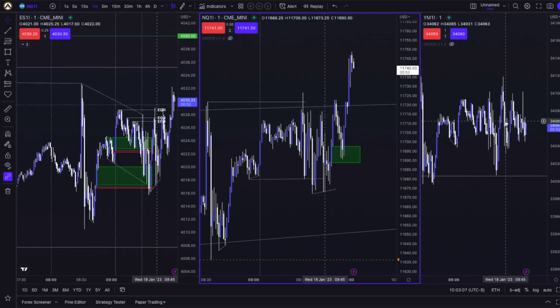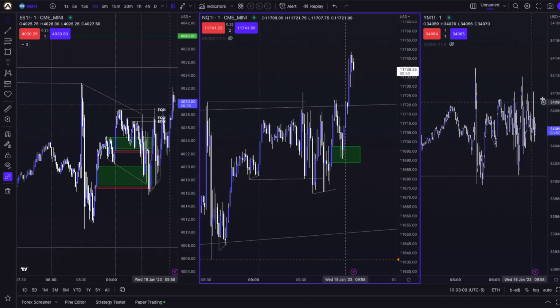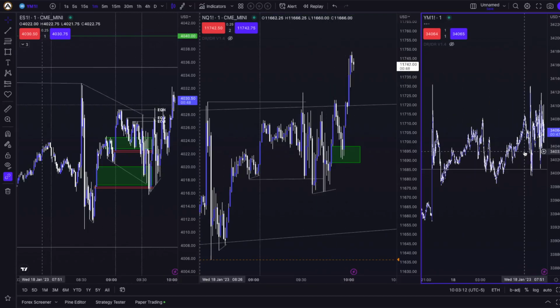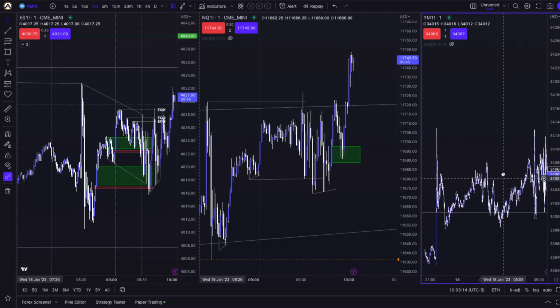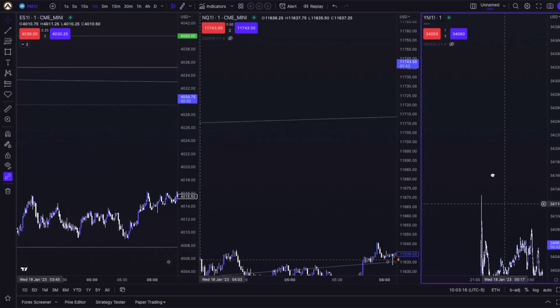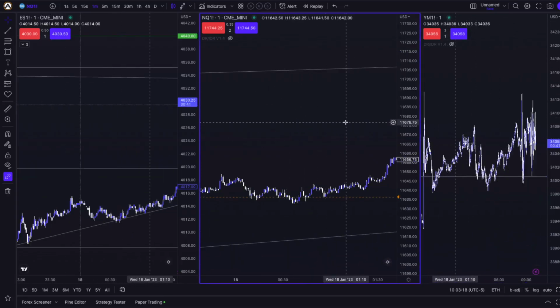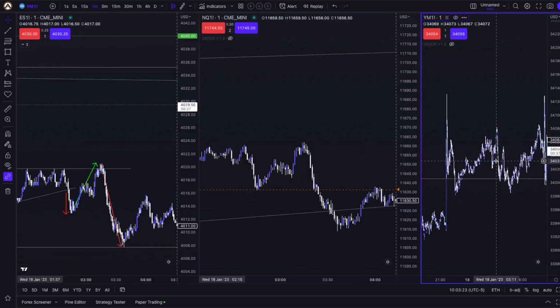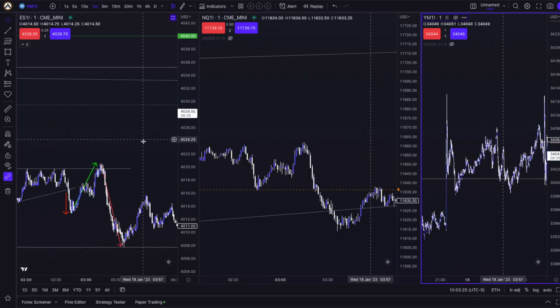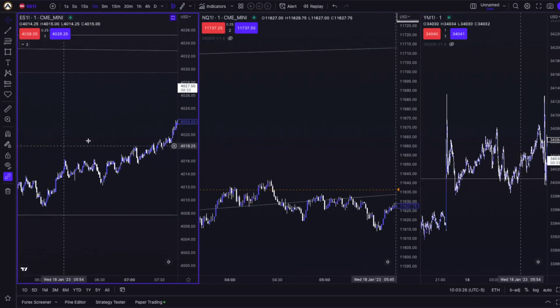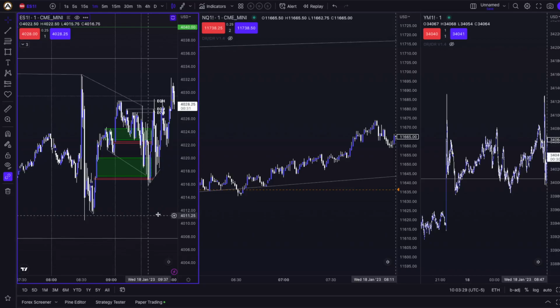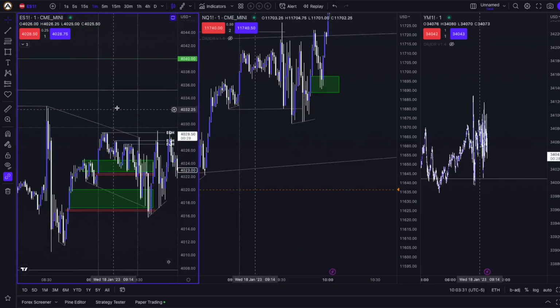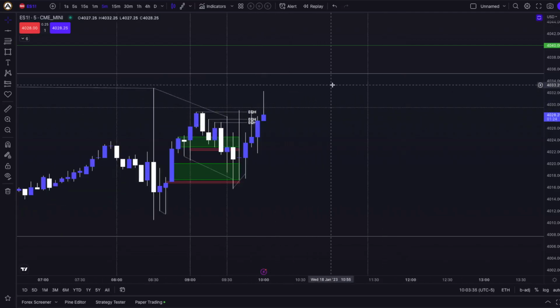Not sure about what the Dow Jones is doing these days. I mean, relatively speaking, on a higher time frame perspective, we're rather down low compared to the other indices, because YM had a big dump, I think, yesterday or Monday, compared to the other indices that stayed up high rather strongly. Okay, so we still did not take out this high on a 1 minute time frame. We're still waiting for that.